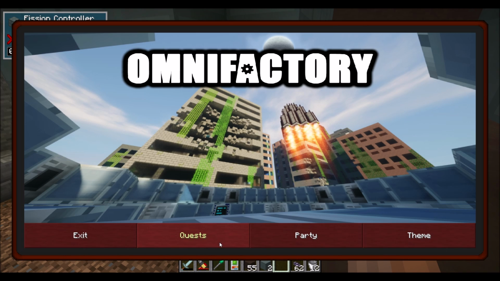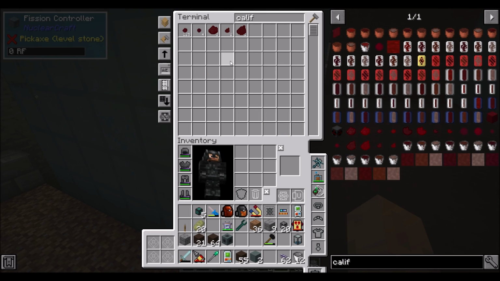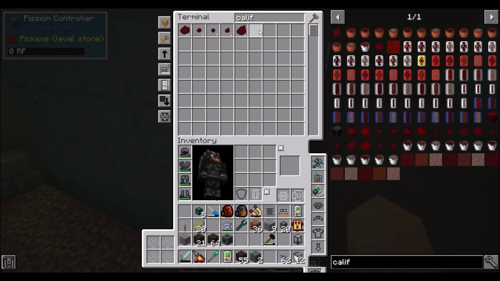What was the last one that we played with? I think it was Californium, right? Right. So let's get as much of this stuff as we can. We need more of this, is really what it comes down to. Where does this stuff come from again? I don't know. I lose track very quickly.